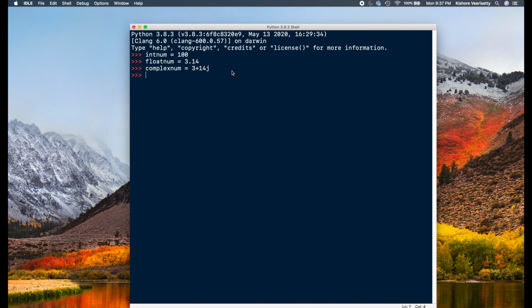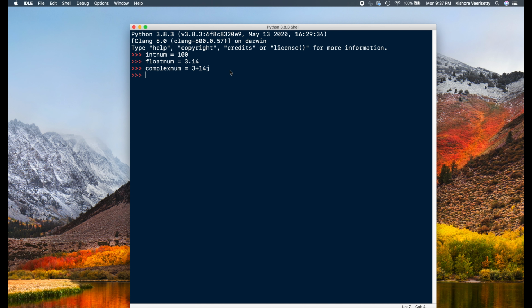If you wanted to check the data type of a variable, how can we do that? Using the type function in Python. Here basically we haven't defined a variable type, right? So Python is a dynamically typed programming language, which means you need not explicitly define the type of a variable while creating it. The data type of a variable will be decided during runtime by the Python interpreter.